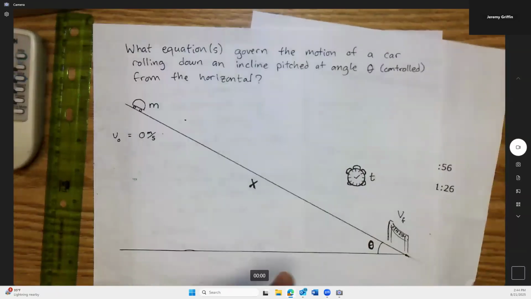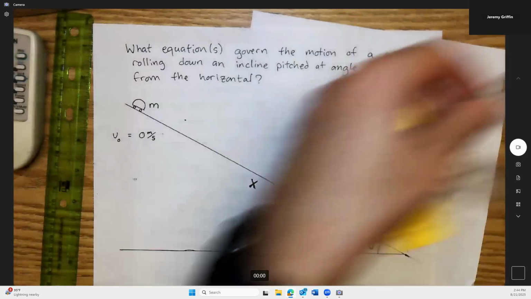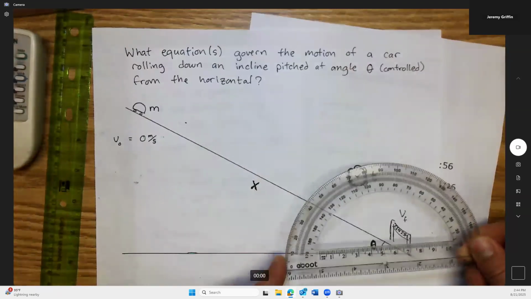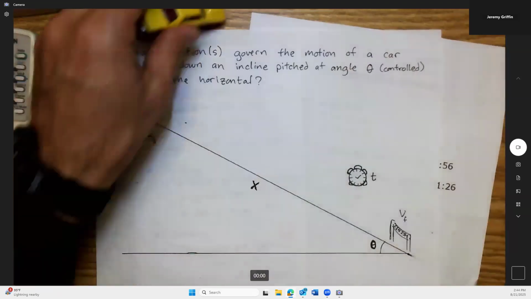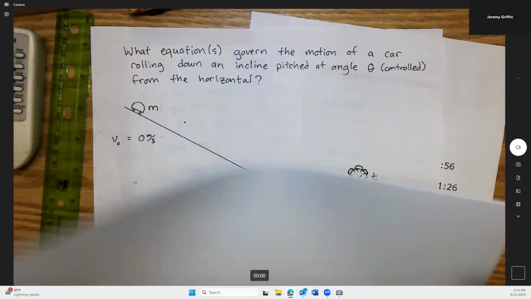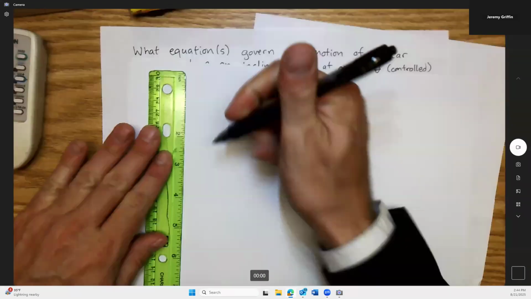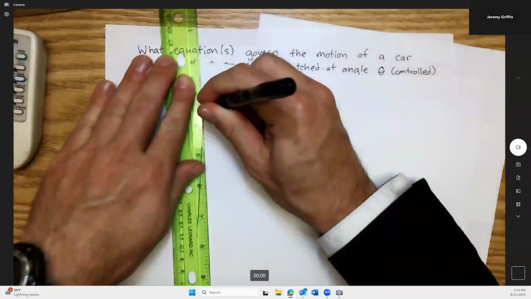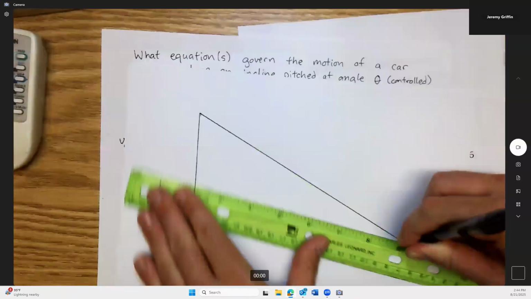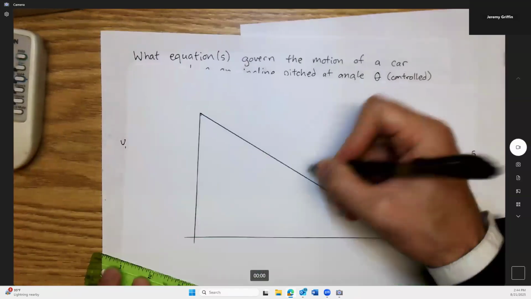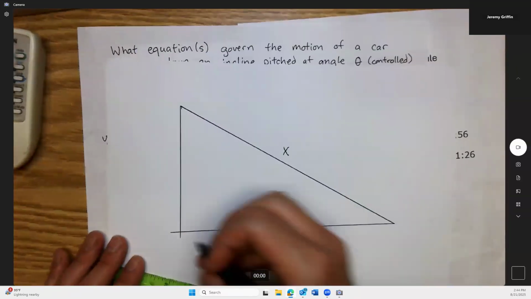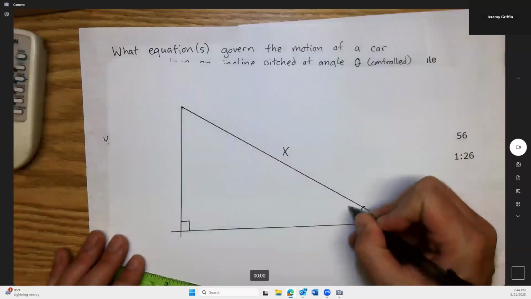Which you can measure with a protractor, right? Could you guys measure that angle with a protractor? Or you could also calculate it. So while I'm talking about this angle of incline, you get another view of this. If you know the length of this incline, I could call it L or D, but I'll call it X just to match my picture. This is a right angle here, and you want to solve for this theta.